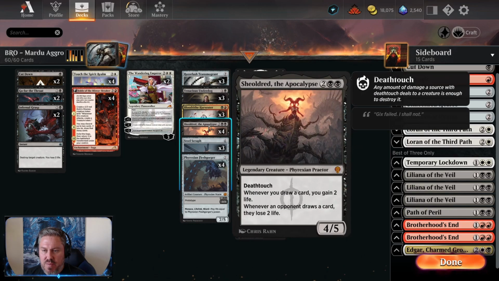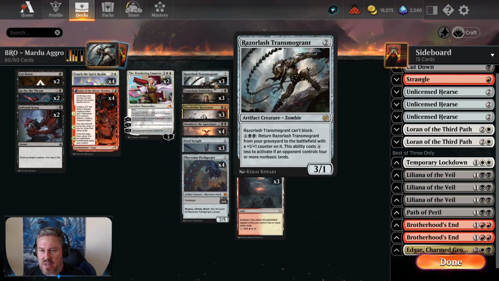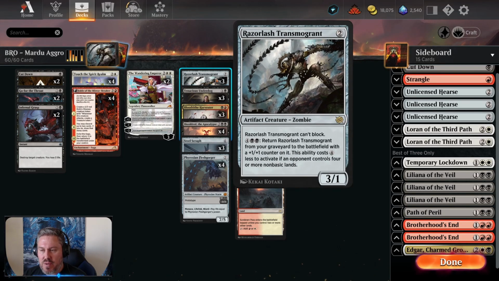with removal. And same thing with your other creatures, Shildred, Blood Tithe Harvester, Tenacious Underdog, and the Razor Lash Transmogrant, which is a really nice addition to the deck as well, that you can bring back from your graveyard at instant speed to attack with it if you're doing it at the end of your opponent's turn.